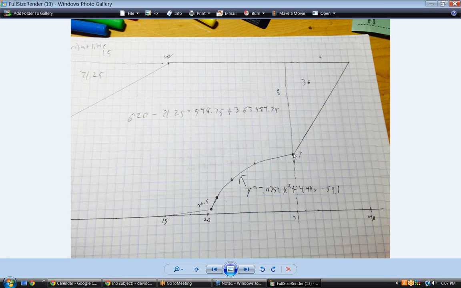You did an integration by parts? No, I was figuring out the area by parts. So what I was doing, the area of the triangle is 36, and I had the block, and then I subtracted the 71.25 since it was a triangle. And now I'm trying to subtract this area. So everything else is a straight line thing, all the rest of this stuff. Right. So the only problem you have is finding this area. Right. The area under the curve is the integral of the function from this point to this point, that's what it is.